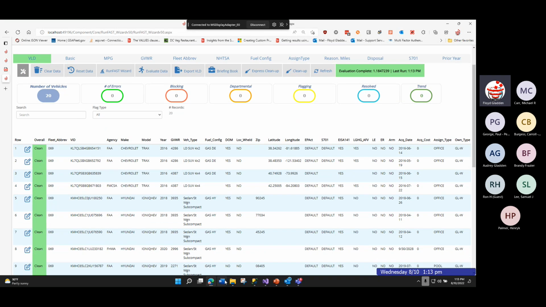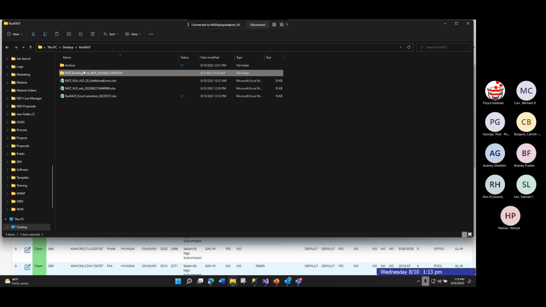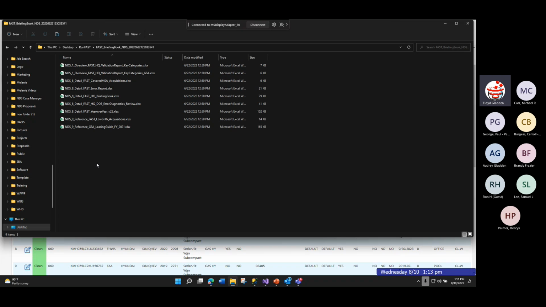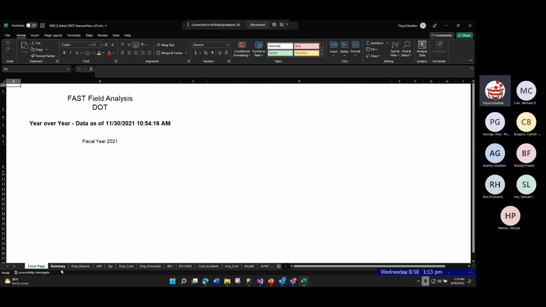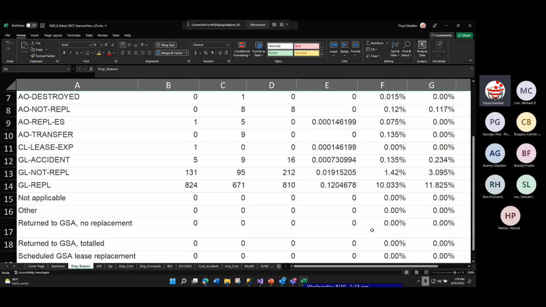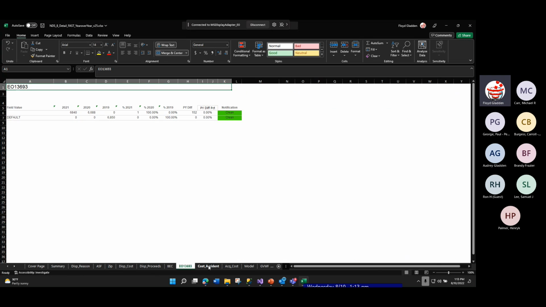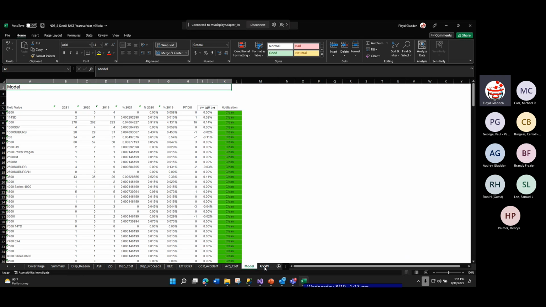So right now it's showing 0 errors, and I'll show you a few of the reports that we create. We create a zip file that you can get at any time. We call it the briefing book. But some of the tools that we think are key are the year-over-year review and analysis. So you could use this to make sure that your data is consistent from year to year, where it needs to be.